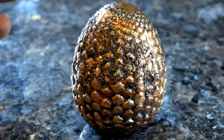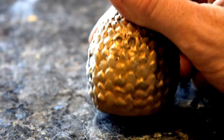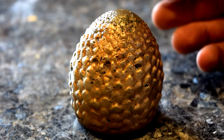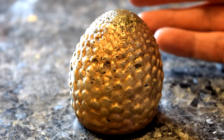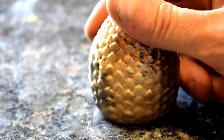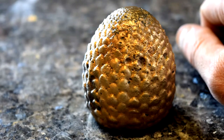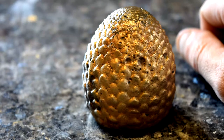It weighs two pounds — this thing feels like a chunk of lead in your hand. And because it was requested in brass, here is a brass one. Unfortunately I didn't have enough metal — on both of these actually, I just didn't expect how much metal it would take. But they sit nicely, which is cool, and the brass one came out pretty good. Still needs some cleanup, but it's been a long hot day. This is a really cool print and cast — I think I'm going to have to go back to this another time when I have more metal and try it again, because I think these could be really, really cool.